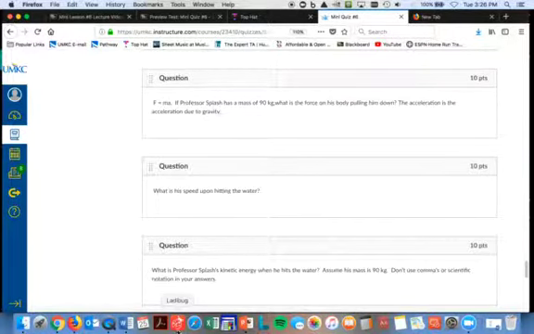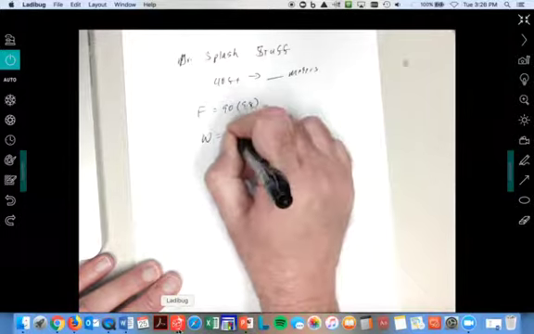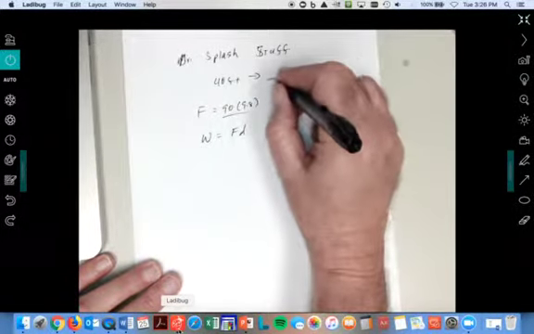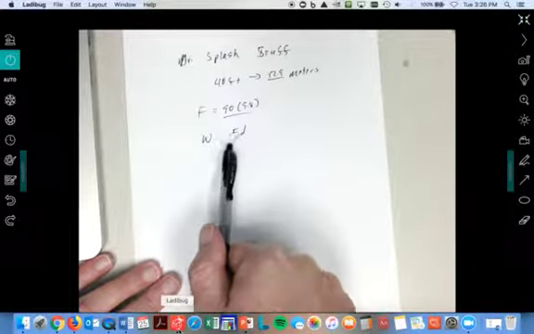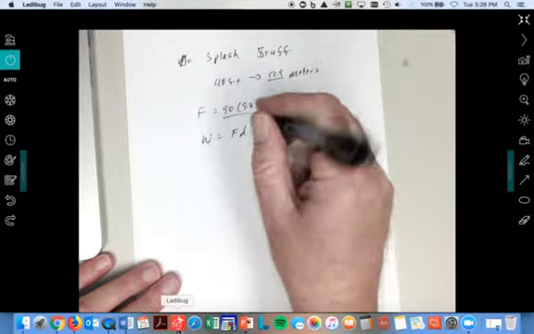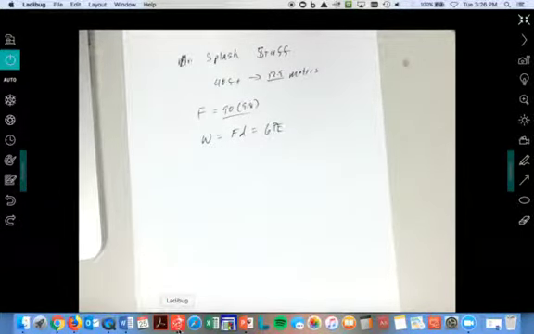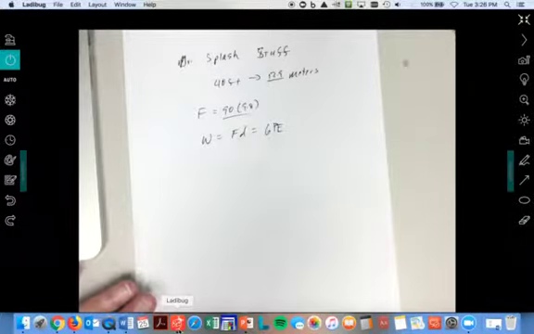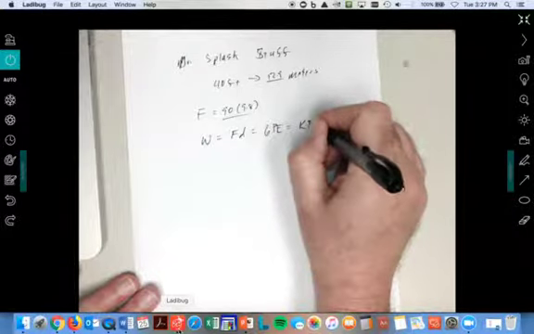So here's what happens. He climbs up that ladder. The work is equal to force times distance. Here's the force. The distance is whatever you got, the 12.9. So you take this force times this distance, and that equals the gravitational potential energy. He did work to get up there. Now he's got this potential energy and he's ready to come crashing down with the kinetic energy.